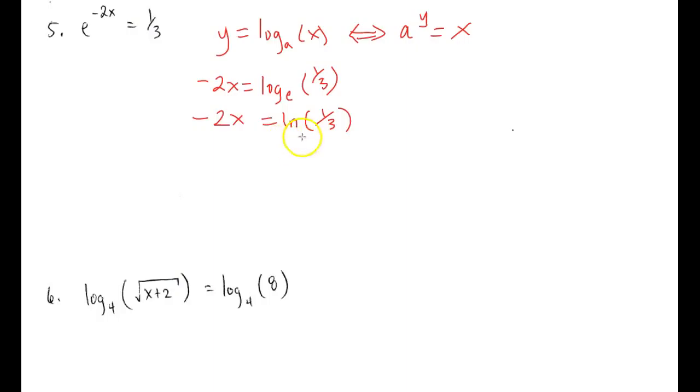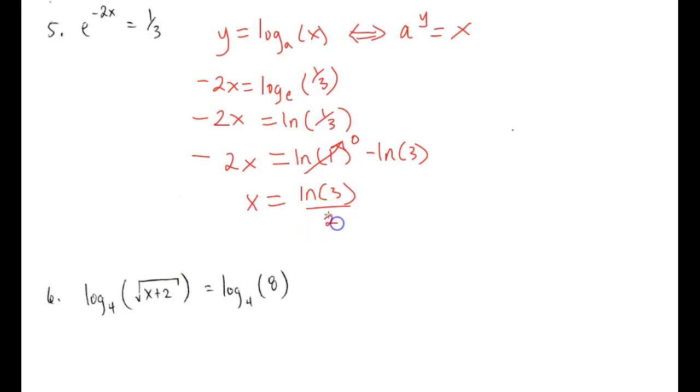And now you see that we have the exact same thing that we had before, but less steps. So of course now we could say this is natural log of 1 minus natural log of 3 by using our logarithmic properties there. Natural log of 1 is 0, and thus x would be natural log of 3 divided by natural log of 2, because of course a negative divided by a negative, when we divide by a negative 2, would be positive. And of course again, this would approximately equal 0.5493. Okay.